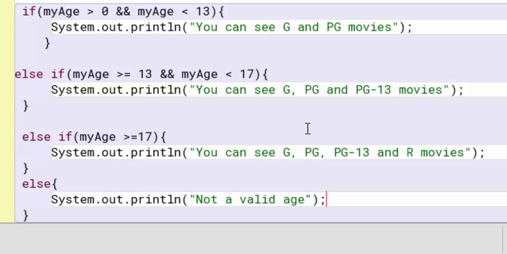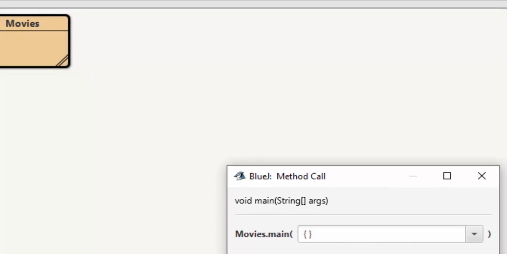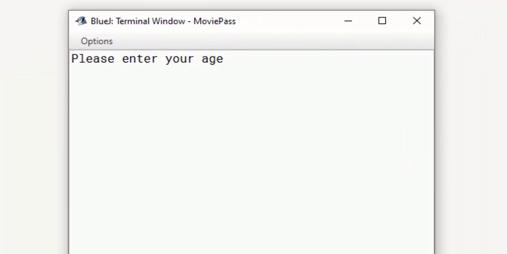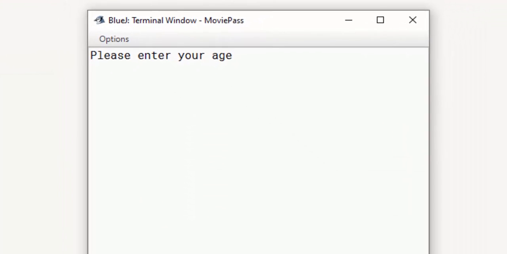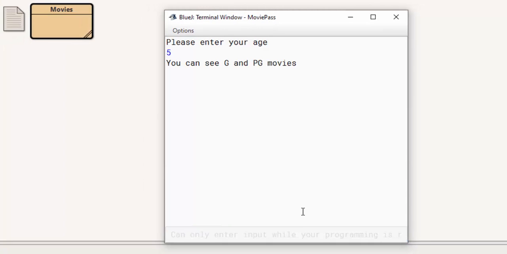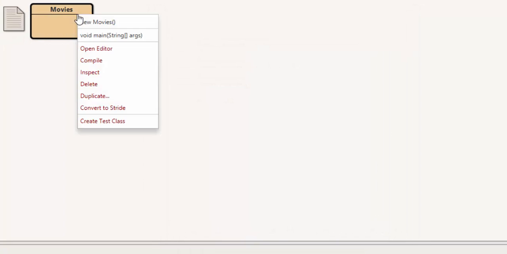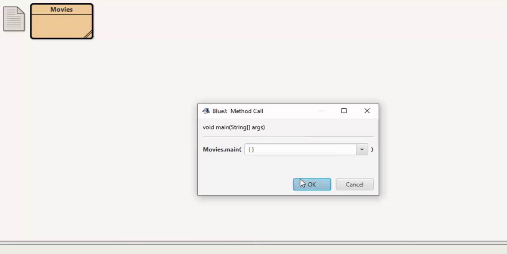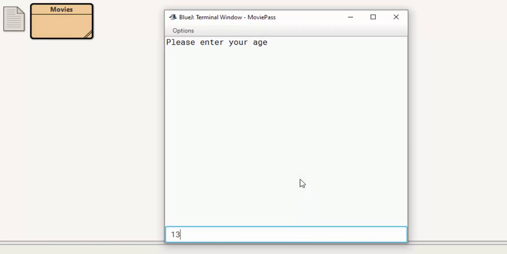The last thing we need to do is simply test our code and see if it works. So we're going to compile, no syntax errors, beautiful. We can go ahead and run it now. The first thing we'll do is age 5. We should be able to see G and PG. That should be the expected result. Perfect, it is. The next thing we're going to do is 13. 13 is right on the edge of that PG-13 movie.